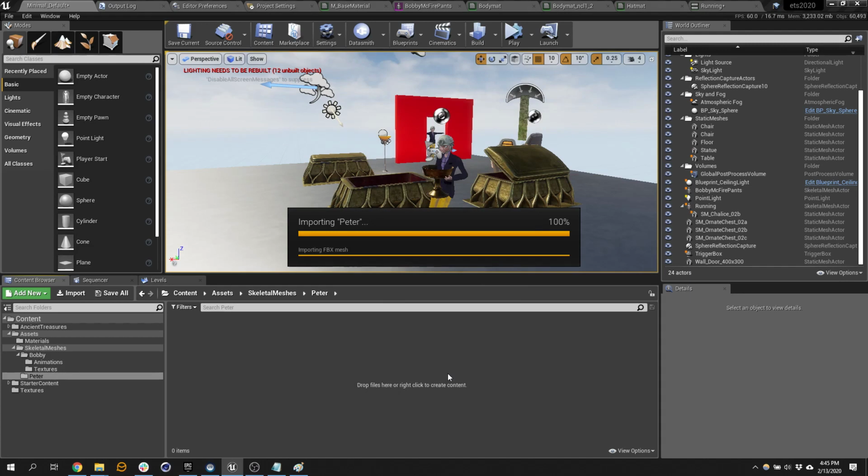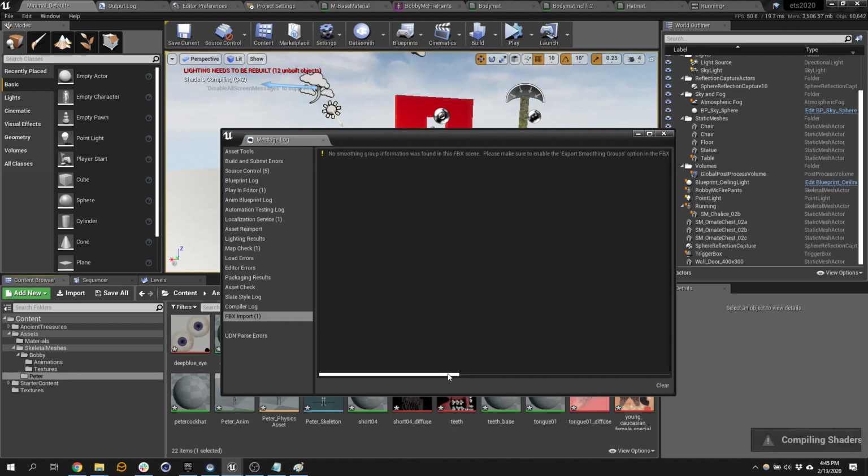The first character was auto rigged because Fuse and Mixamo made it a seamless process because they're the same company. But because I brought in an asset from a third party, it didn't know anything about the geometry, so we had to tell it where the different geometry fine points were.